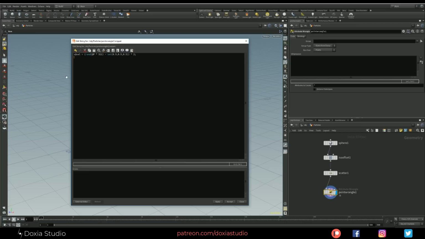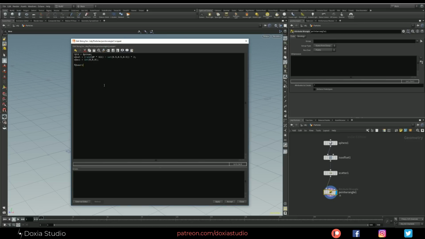So we have the velocity. Before that, we are going to give an ID to our particles, just using the point number as the ID. So we need the velocity, we need the acceleration. Right now we are going to create an empty vector, a 0 by 0 by 0 vector. And we need to create the search radius. Let's start by doing that.